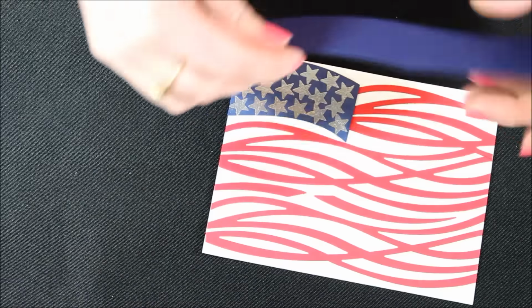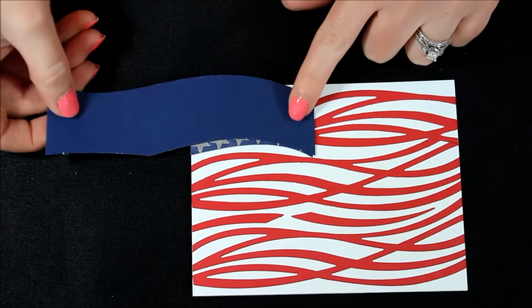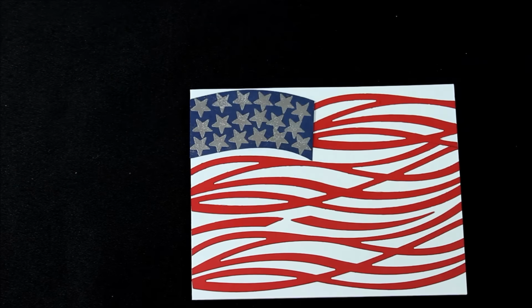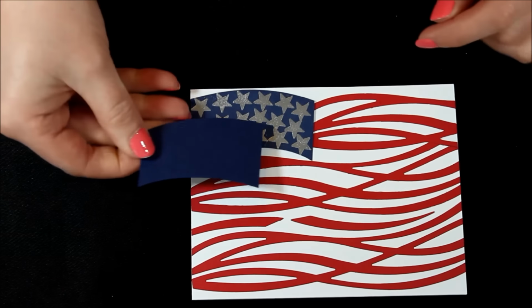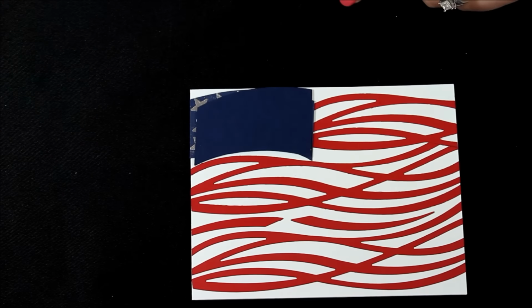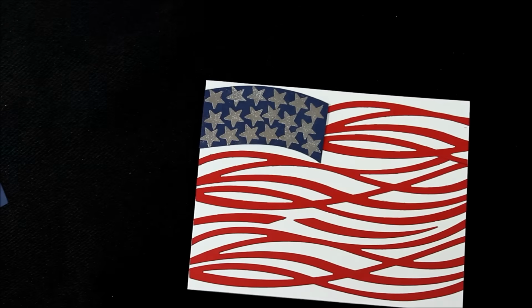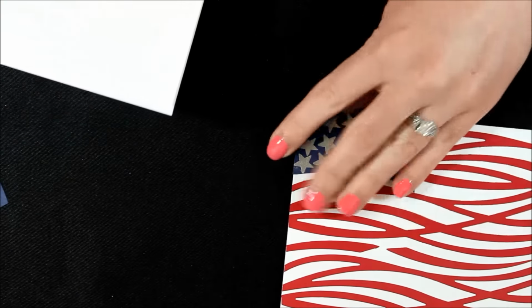And you can do it as far in or out as you want, depending on how big you want your little swoop to go. So there, I just trimmed it off, and then you'll have that there. And to adhere this to my card, I'm going to go ahead and show you how I did that. So let's just set that a little bit aside.